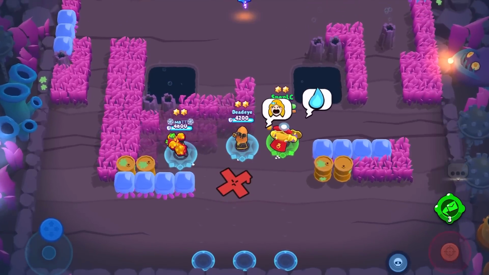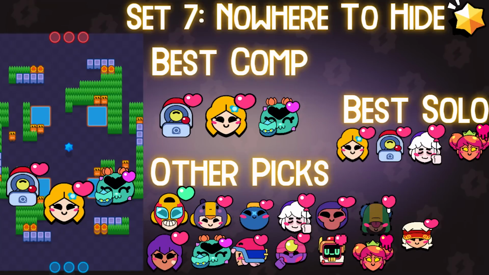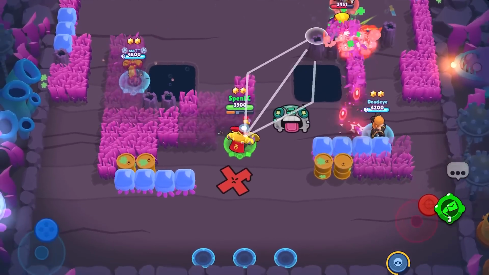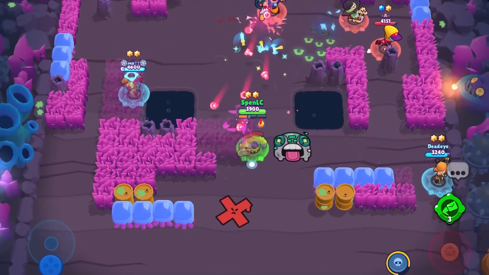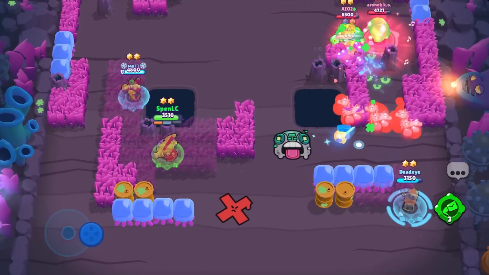Okay, I'm moving on to set number 7, the final set. We have a Bounty, Nowhere to Hide. So on your screen you're going to see the best composition and picks. So for this map, it's very wide open. Whenever this was in the Power League rotation last time around, a bunch of long range snipers were used pretty much all of the time.